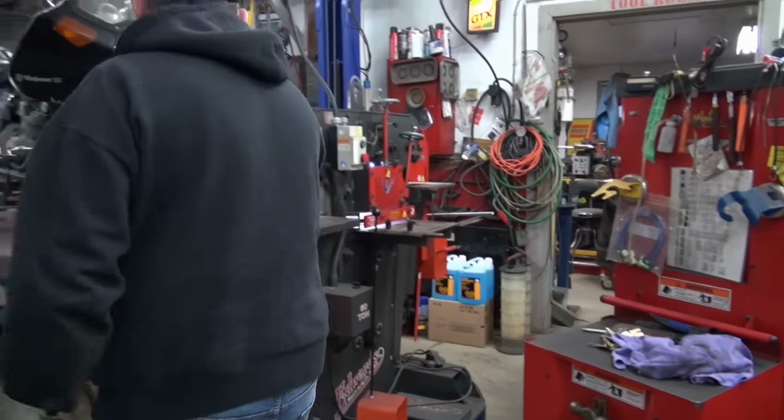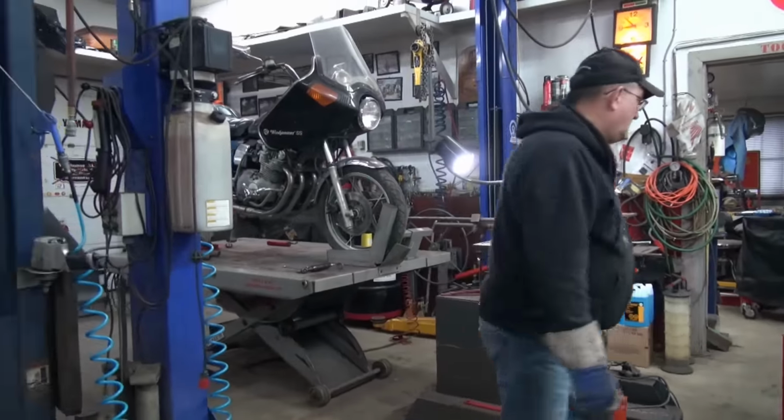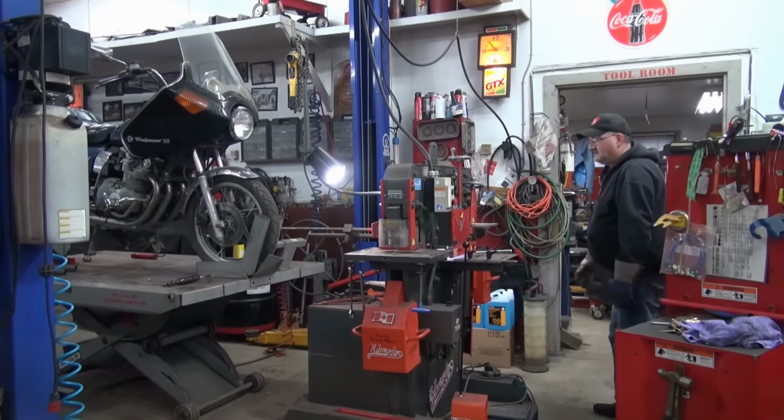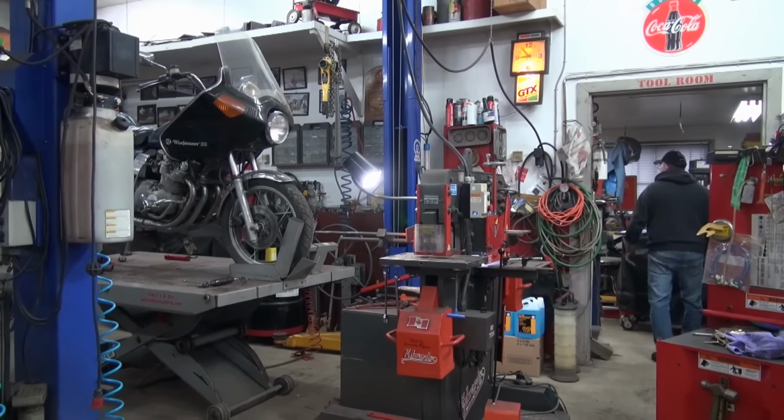So I'm going to do the bike, but I have to do the bike after I do the vehicle. So I got to go back. The keys are here on my desk for that. So I'll start bringing them in now. I just had to clean up first. Yeah, I just left it all yesterday evening.